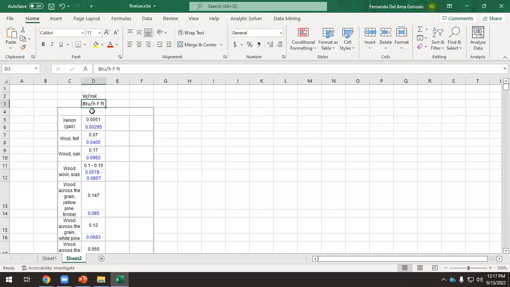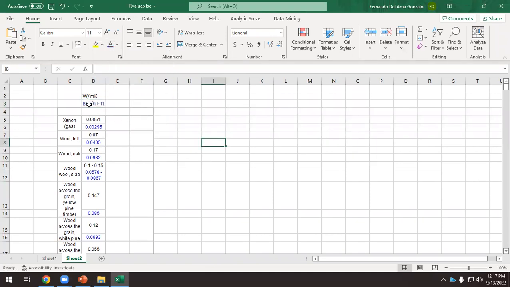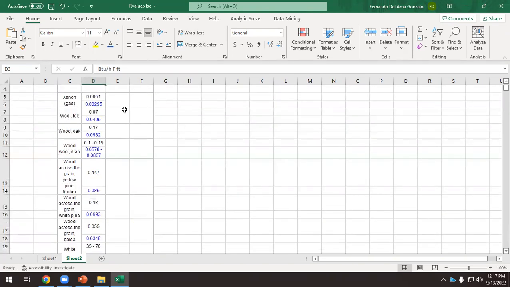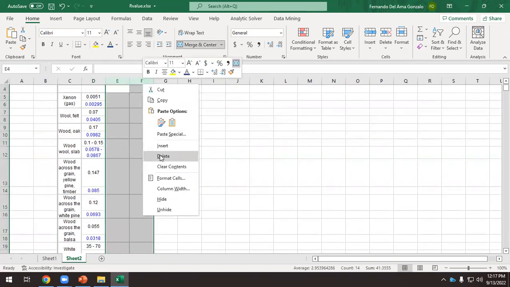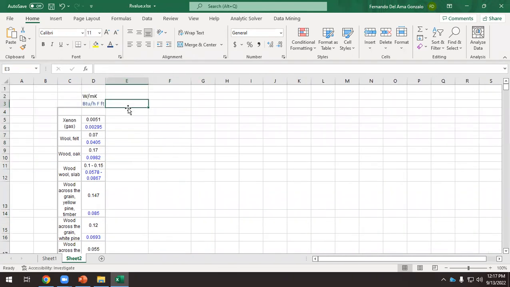I can change the format if I select the blue font. So now the black font is this unit, and the blue font is this unit. But we need something different. By the way, we can get rid of these two columns because we don't need them. In this column, I would like to have another unit: BTU, inch, divided by hour, Fahrenheit, and square feet.